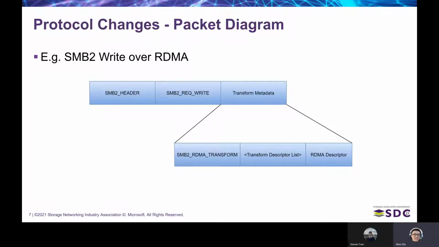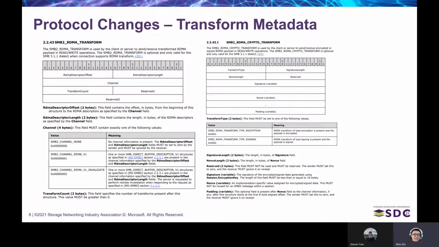Because you might want to interop these transforms, for example compress before you encrypt, or compress before you sign. Those will be valid interop in the future. There may be even more further in the future. So we support a list of all the transforms you want to apply to the same buffer, and you can have them here, right? And then the leftmost on the second row is the header of the RDMA transform, which we will show right here.